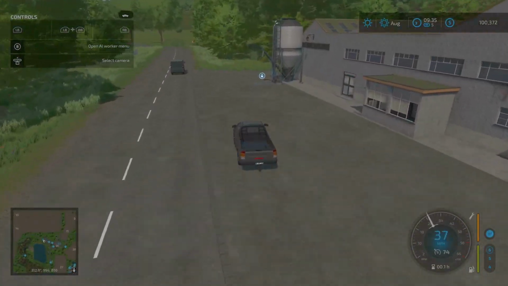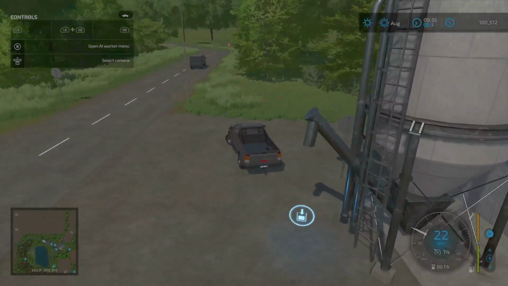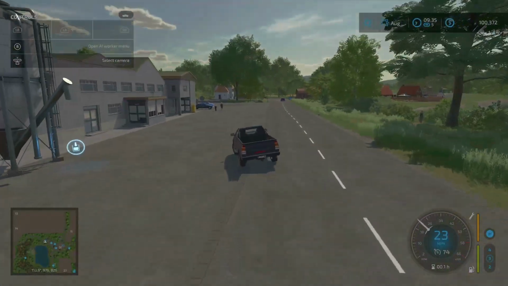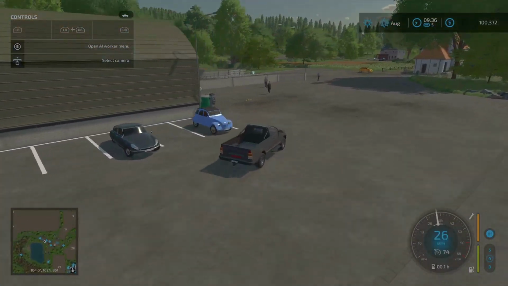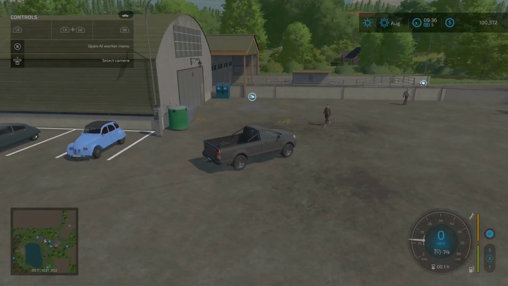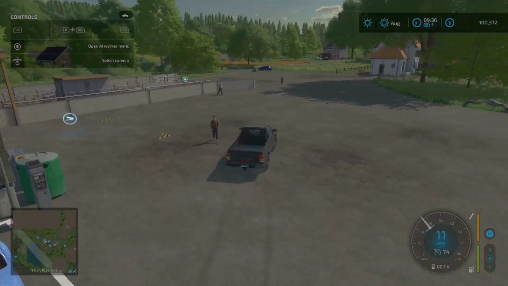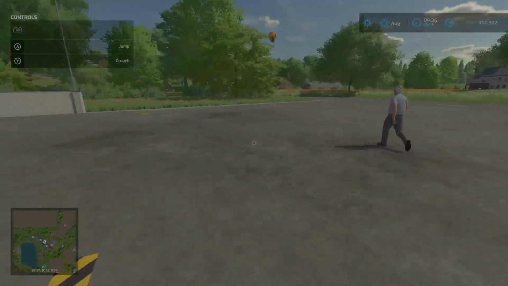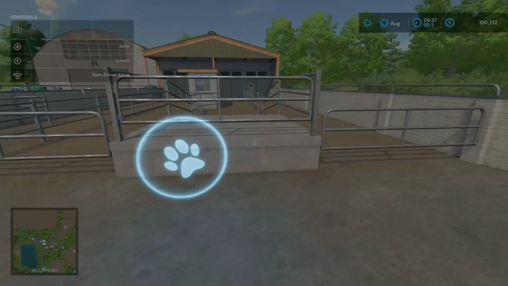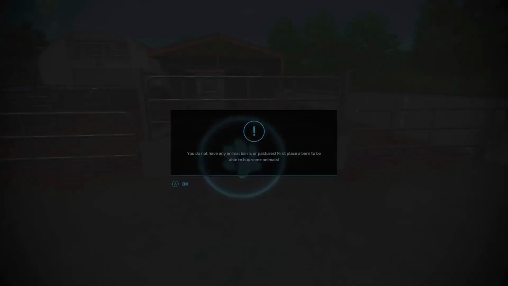To my right, right up here, is another lime station. Buy point for your lime. To my left, right there, is the bale sales sell point. And again to my left is the animal dealer. You can purchase all your livestock right here.